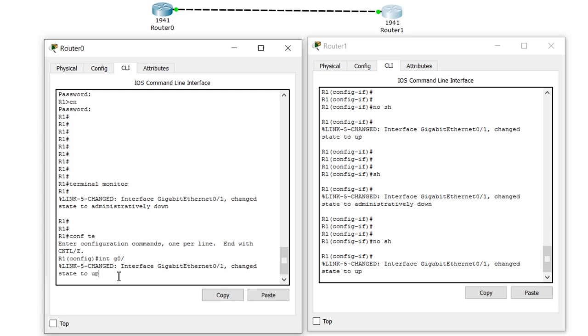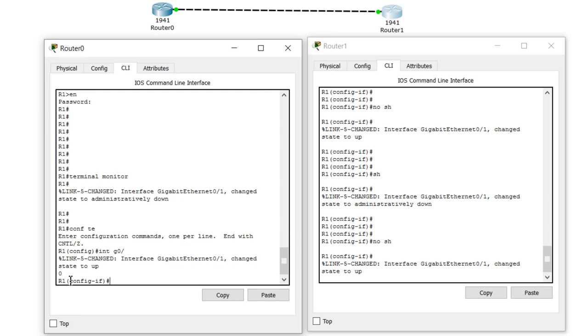Then you wouldn't realize where you stopped typing. You had actually stopped typing int G0/, but it's very difficult for you to know where you stopped typing. If you put 0 here, the next 0 is going to be typed here, and if you hit enter, it will go. So it has accepted the command, it has accepted 0 and int G0/.